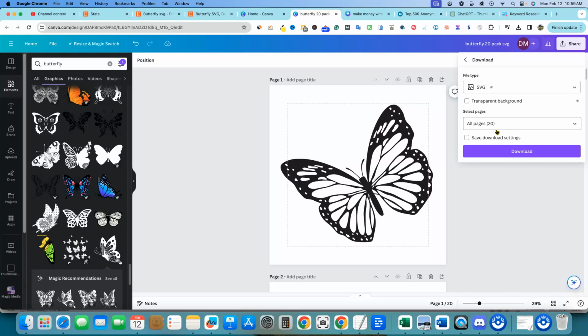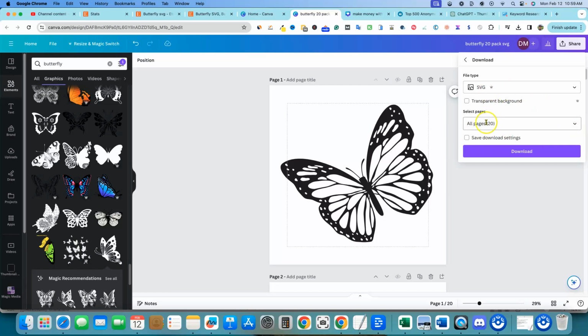Especially if you're not going to be doing all this in Photoshop, which I think is going to take 10 times longer anyway. It's going to take you a lot longer to learn Photoshop, and then a lot longer to even find what you're trying to do inside of there. And I've already proven the concept that you can make a lot of money with just using Canva. So yeah, you're definitely going to need the pro version. It's like $13 a month. Super, super worth it if you're doing this as a side hustle.